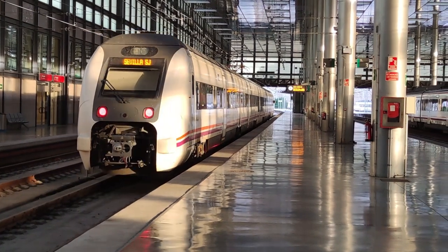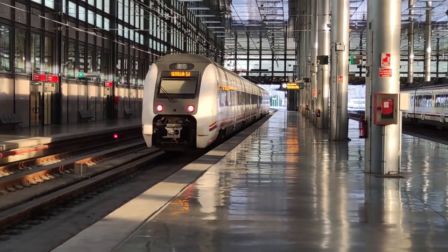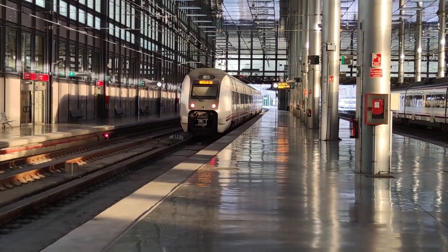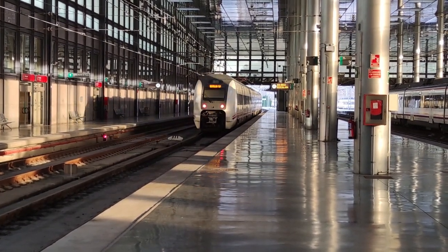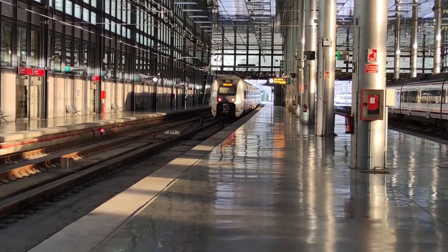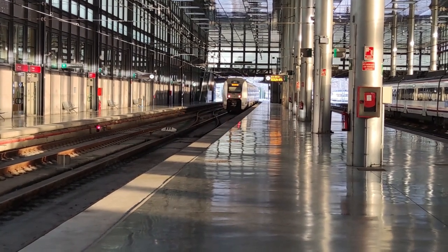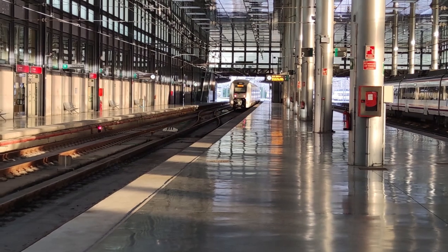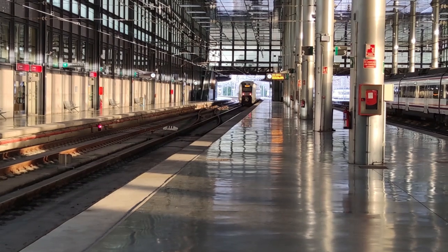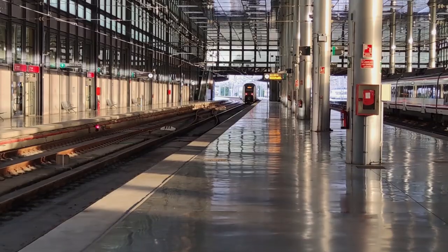How do magnetic levitation trains work? Welcome to today's video. Have you ever wondered how trains can float above the tracks, almost like they are gliding on air? This futuristic technology is called magnetic levitation, or Maglev for short. In this video, we'll dive into the fascinating world of maglev trains, explain how they work, and discover why they are considered the future of high-speed transportation.